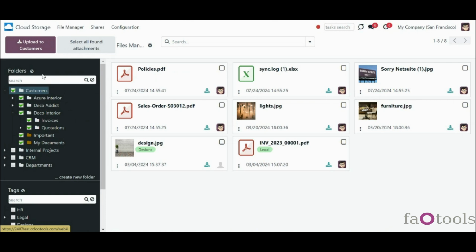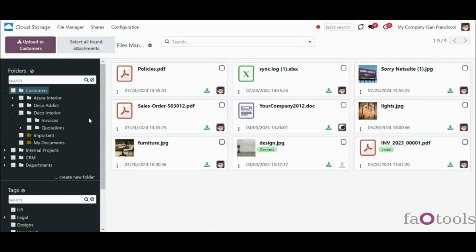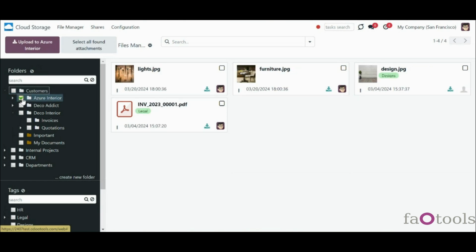You can remove the folder selection by clicking on the reset icon by the title folders. This is especially useful when you want to search for particular attachments in all available folders. Even if none of the folders is selected, there is always a folder that is selected by default, which is highlighted by the color. This way, even if none of the folders is selected, you still will be able to upload the attachments to that folder through the dynamic button Upload To.